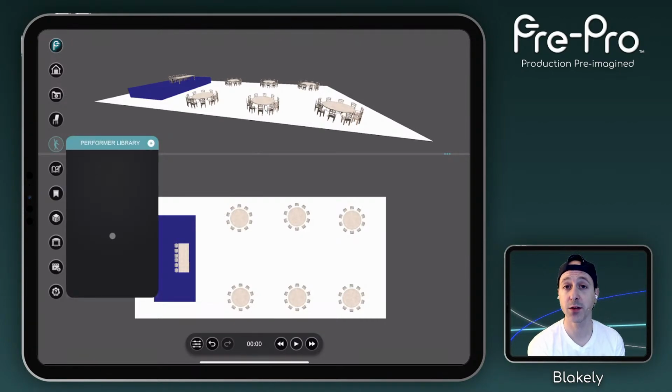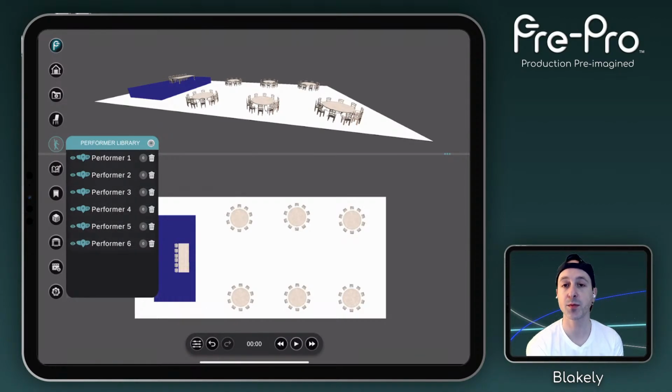And you'll see it's blank currently because we have no performers in our particular project here. And we've made it super easy to get performers into pre-pro. When I tap this plus button, you'll see it instantly makes a performer, just like that. So I'm going to make, I think, 6 performers today. So if I keep tapping this plus button, pre-pro will continue to make performers, just like that. So if you know you have a certain number of performers, you can just continue to tap on it, and pre-pro will automatically just bang, bang, bang, create them, just like that.